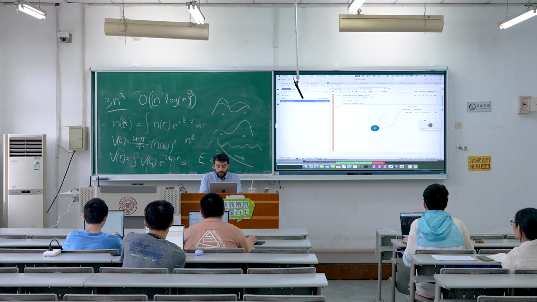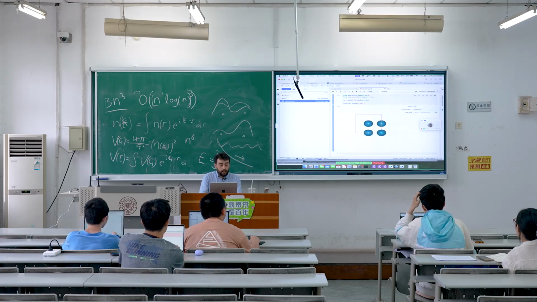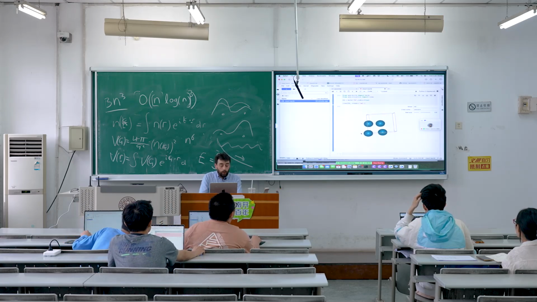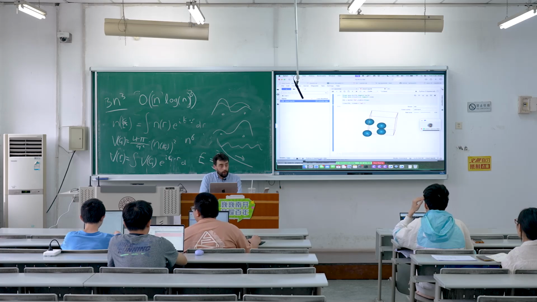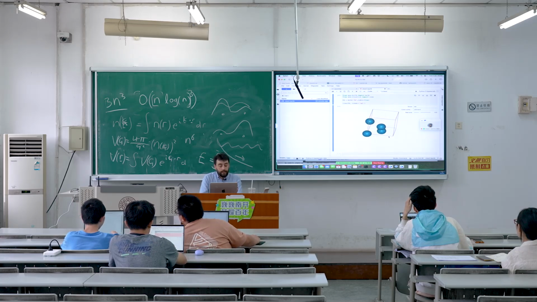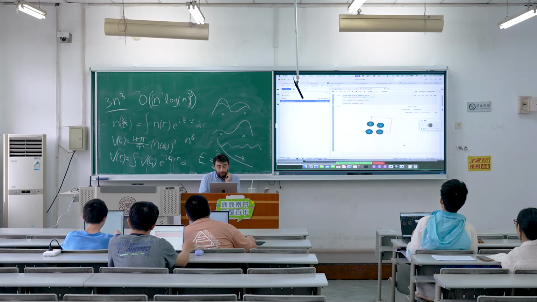If we want the conventional cell, we can say we want a cubic, right? Cubic or orthogonal, I think it is, true. And now what we see is the conventional cell, which looks a lot more like what we're familiar with of FCC crystals. Okay, so we've got an atom on the vertex, and then an atom on the front, side, and bottom face. Okay, so we've got FCC palladium.